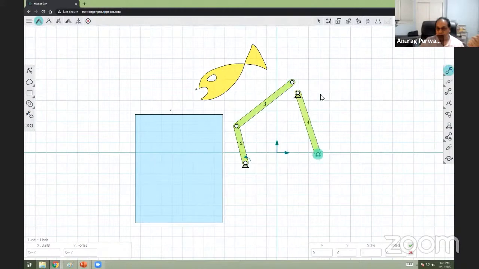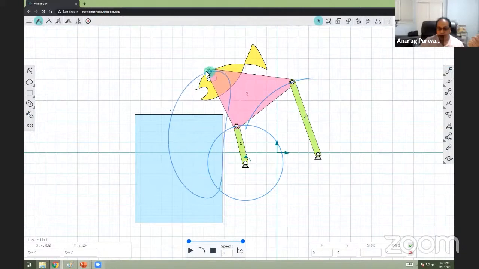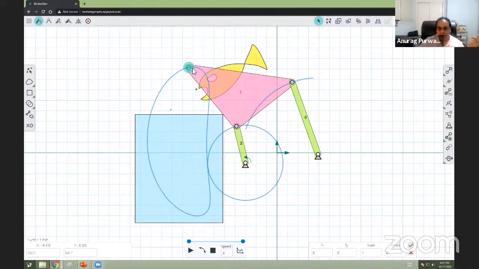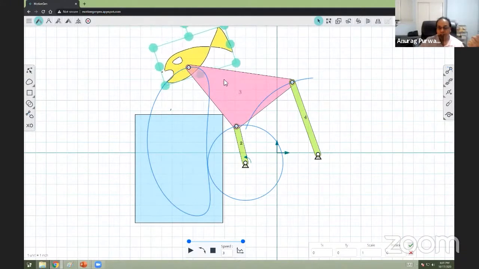Right now you're going to do this kind of interactively. Okay, but I'll show you another way to do this. Now I'm going to turn link number 3 into a triad, and I bring it over here. All right, and you see how I can have the path that I was looking for, right? You see the path I'm looking for? If I can have this fish move along this path, I can have it go inside this water and come out, right? Now, all I need to do is take this fish and somehow attach it to link number 3, right? So I can do this.